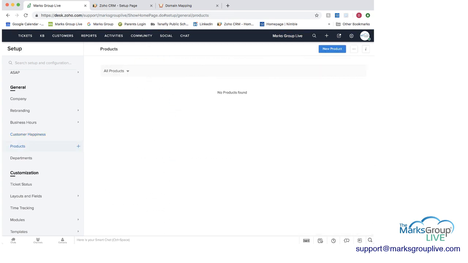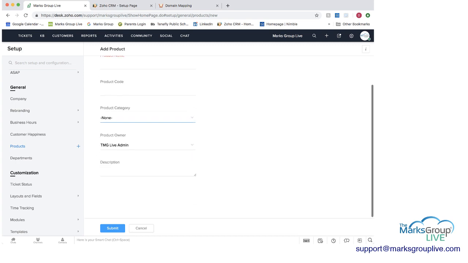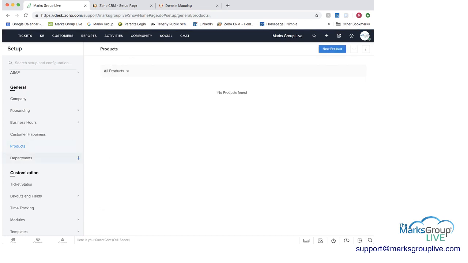The next thing you can do is add products. So if your tickets are going to be tied to specific products, most likely you'd want to add those products in. And you would need a product name. If you had categories, depending on the complexity of what you were doing, you can have categories as well to just keep organizing the data and make it easier for your agents. And then the other thing you can do is have departments. Now, departments would be groups of agents, and these would be very helpful when you're trying to automate where tickets should go and all that.